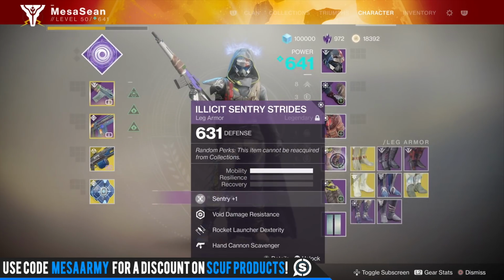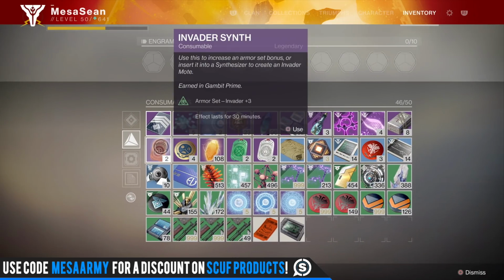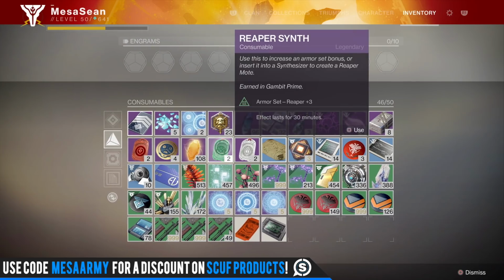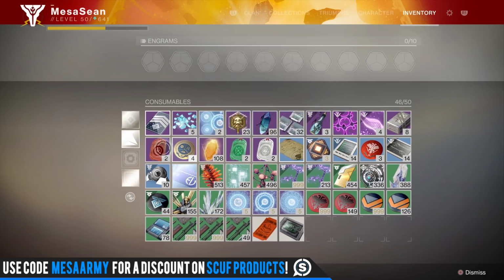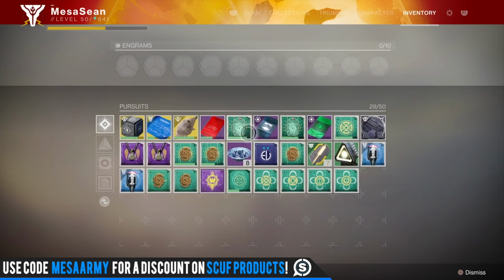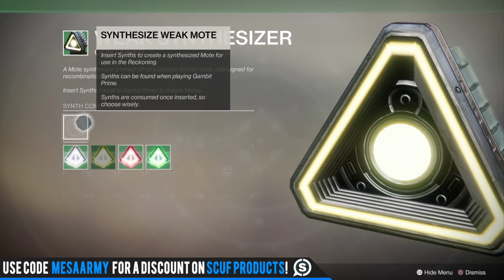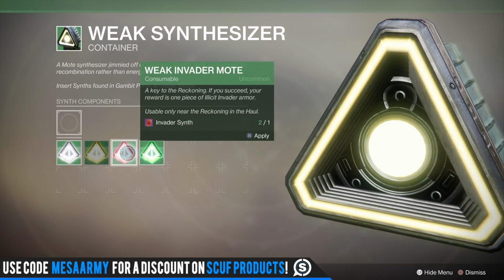To get these various armor pieces and also maximize your stats right here, there's a number of things you can do and want to do. First off, play a bunch of Gambit Prime. When you play Gambit Prime, you will be getting these synths for the different sets. You have Reaper, Collector, Invader, and so forth. Then you want to go up here in your pursuits, and you're going to have a weak synthesizer. From there, you're going to put one of these in based on what piece of armor you want next.